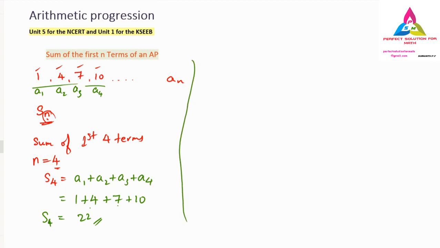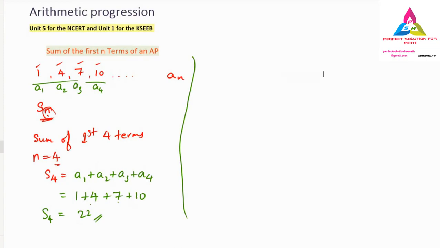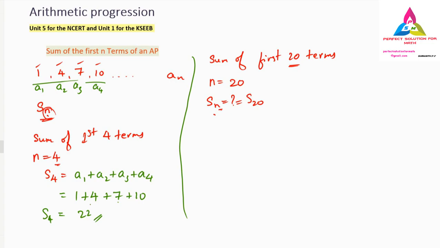But now if I ask the same AP — 1, 4, 7, 10, and so on — to find the sum of the first 20 terms, what has changed? I have asked for the first 20 terms, so N value is 20 and we need to find S20. How can we find it? The same formula — S20 equals A1 plus A2 plus A3... up to A20. But in the AP they have given only four terms: 1, 4, 7, 10. Where is the fifth term? Where is the sixth term? Where is that seventh? They have not given terms up to 20.